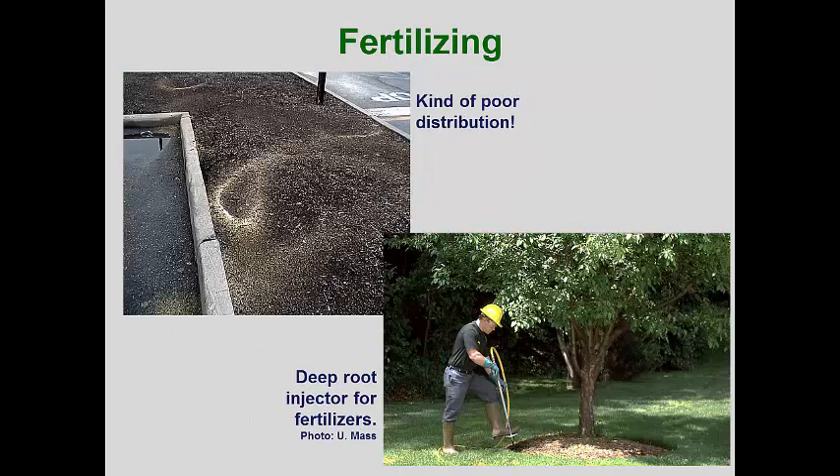Most established plants don't need regular fertilizer applications. I generally recommend judicious fertilization only for newly planted plants, and even then not at planting, but after the plant is showing signs that it has developed a good root system. Regular fertilization is also beneficial to young landscapes where the owner may want the small plants to reach a more mature look quickly. Only a few plants readily benefit from regular fertilizations — heavy blooming plants like roses will produce more blooms with regular fertilization. Fertilizers thrown onto mulch do nothing but help promote fungal growth in the mulch. Granular fertilizers should be applied to the soil or soil injections can be used. However, use caution with soil injections as some injectors can actually inject fertilizer below the root zone where it is of little use to the plant.